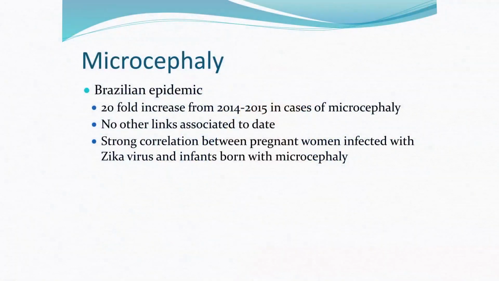The younger you are, so in other words, if the mother gets exposed to the Zika virus much earlier in pregnancy, the greater the likelihood that they'll end up with some sort of neurological deficit, including microcephaly. So in the Brazilian experience, there's a 20-fold increase in that from 2014 to 2015. And there's no other links associated to date.